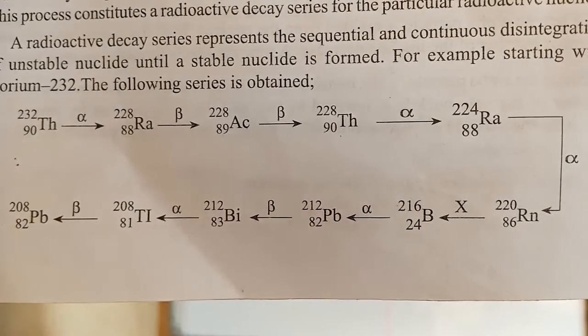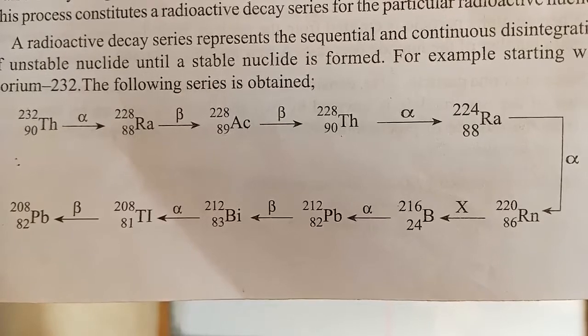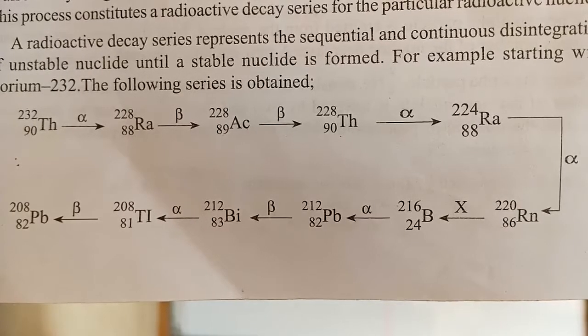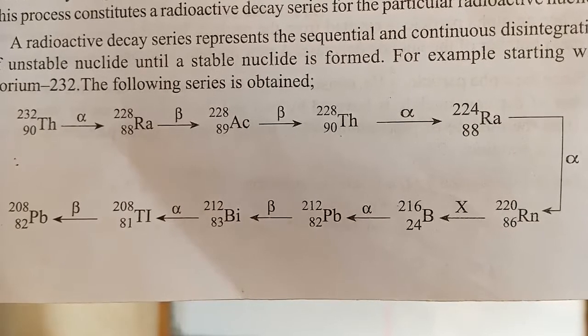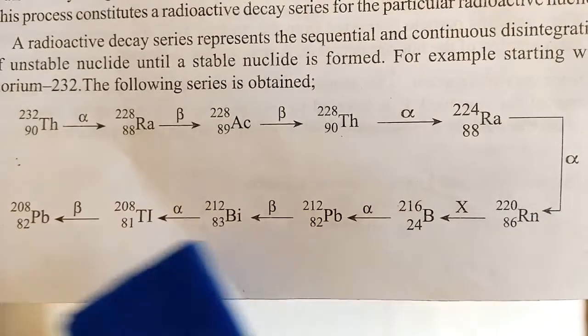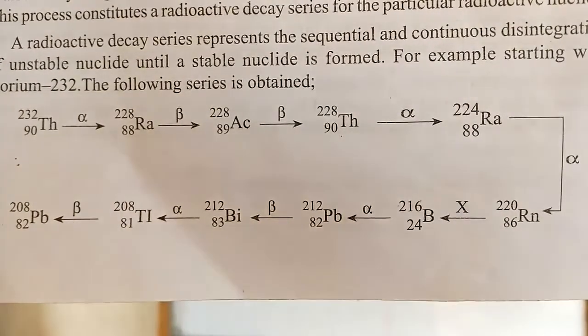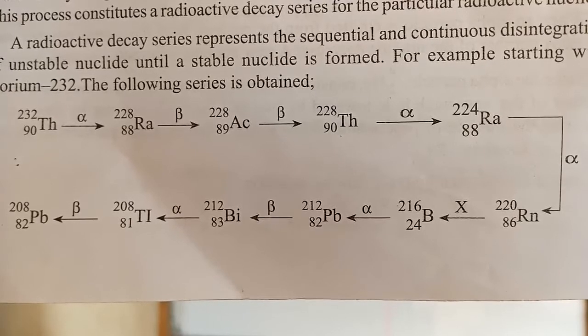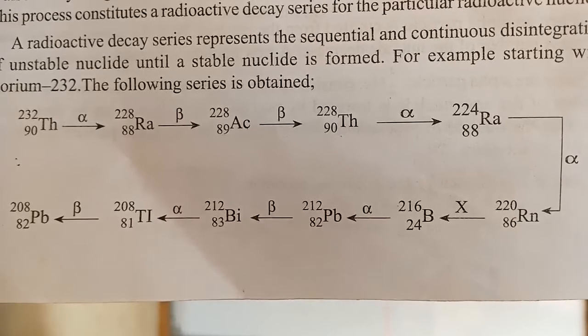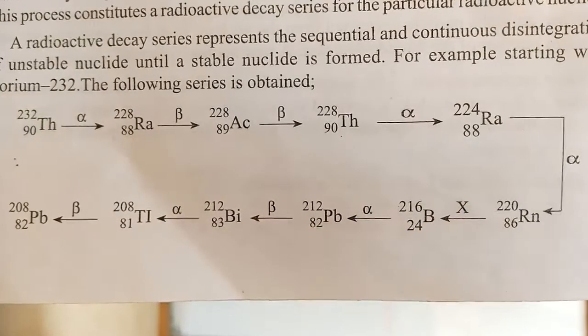So that's an example of a decay series where an isotope, a nuclide, emits a particle, either beta or alpha, with energy. So you can see in this entire series, gamma has not been shown anywhere. Usually in decay series and in most nuclear equations, gamma is not indicated. The reason is because gamma is not a particle. It is released in the form of energy. So in this entire process, a lot of energy is liberated.